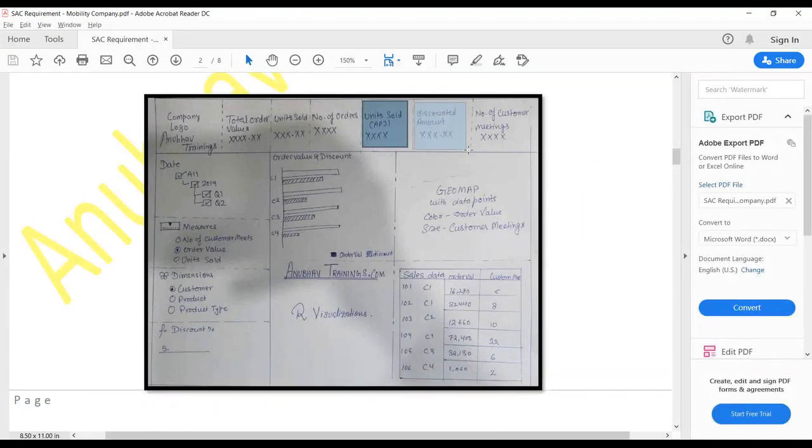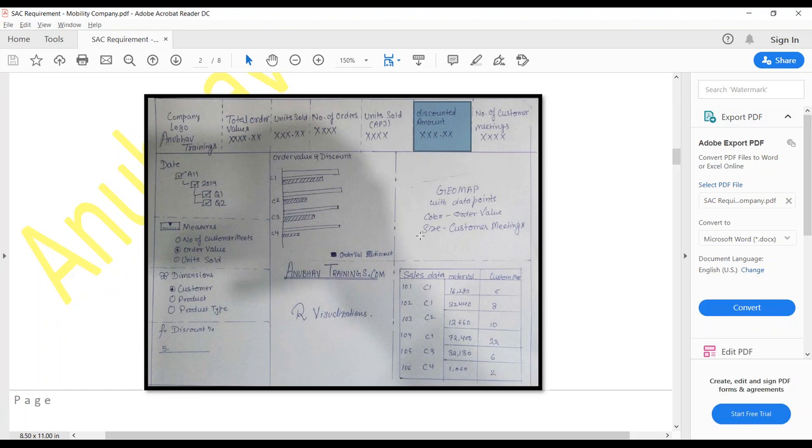Next requirement is discounted amount. What will be my total sold amount after a certain discount? If I do, let's say, a 5% discount on the entire company's products, all products 5% discount, what will be my total order value after that discount? And that discount the user should be able to choose on your dashboard. You can keep the default value as 5, and you can increase it up to 50% discount, customized, and each tick size will be 1%, so at a time the user can increase by 1%.